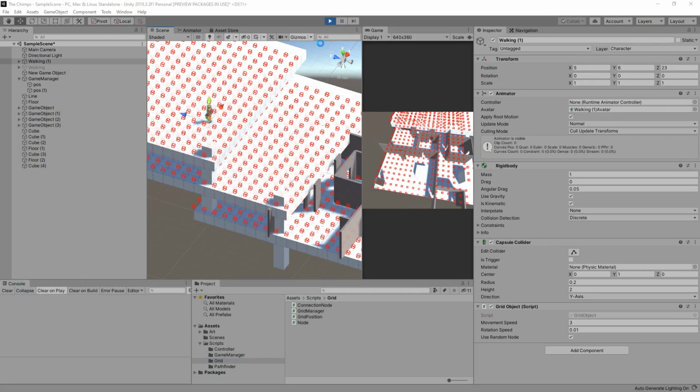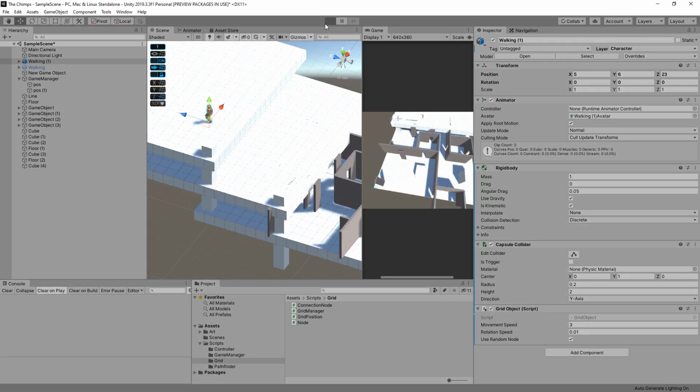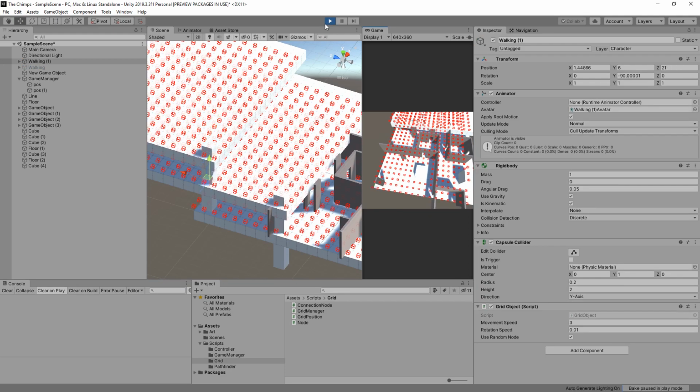Save that, and now it should be working fine because we have access to the target node. Okay, voila, that's actually perfect. That's exactly what we need. And once on the base floor, it just assigns it randomly.